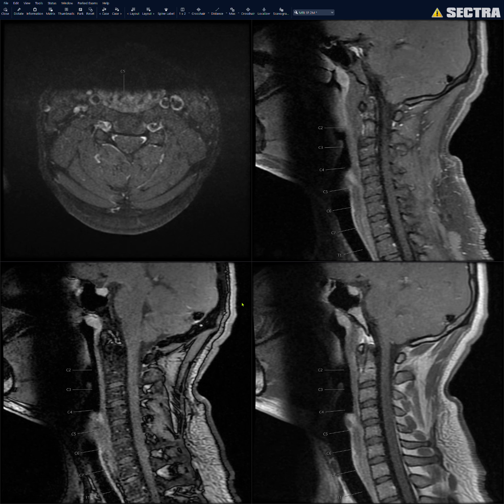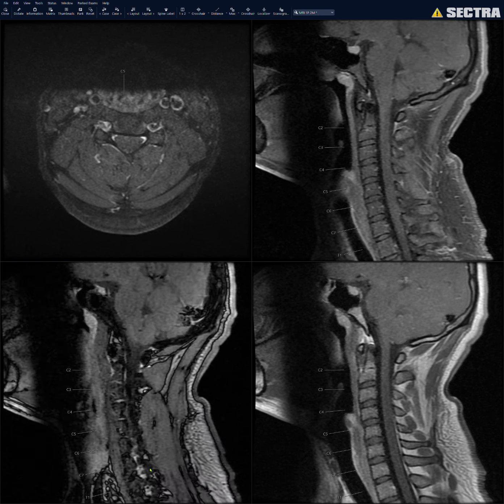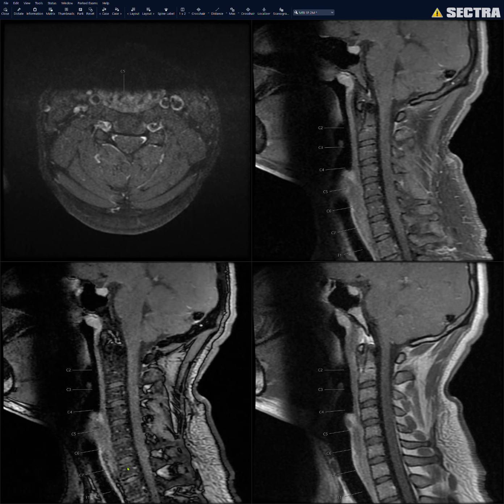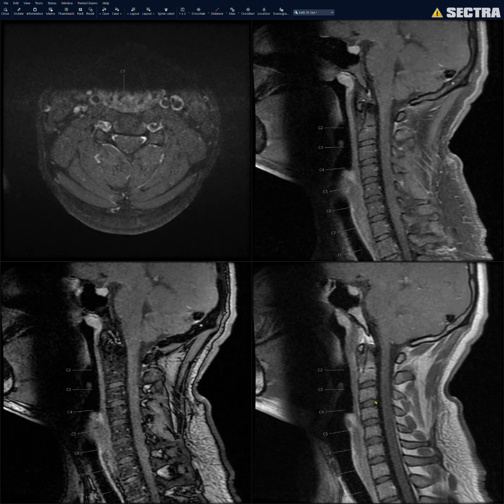But sometimes if you have a questionable finding on the post-contrast images, you can look at the out of phase images to verify if that thing that you're seeing is enhancing. And sometimes you can see enhancement a little bit better on the out of phase images here. In phase images, it's hard to see enhancement because there's no fat saturation.